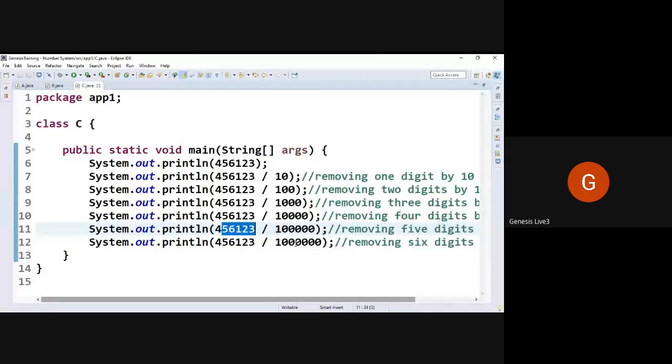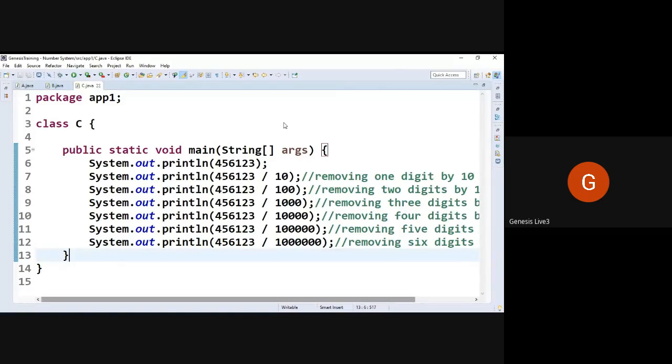In case of a million, if I divide this number by a million, what would be the value? All these digits will be removed, and 0 is the value we get.